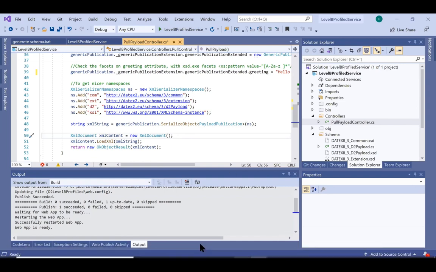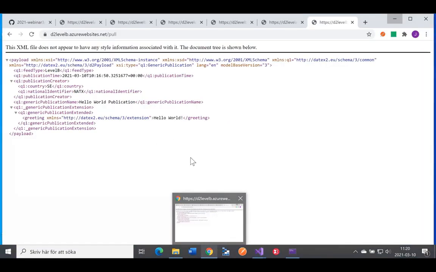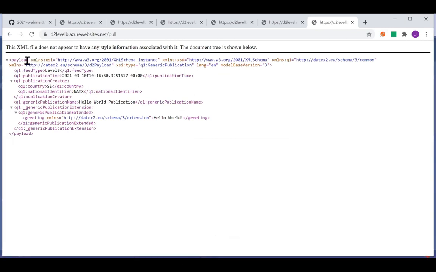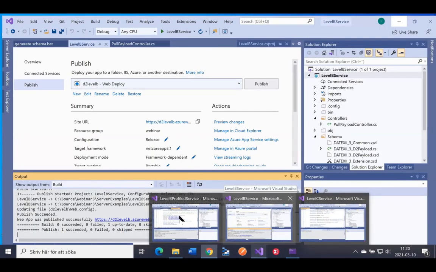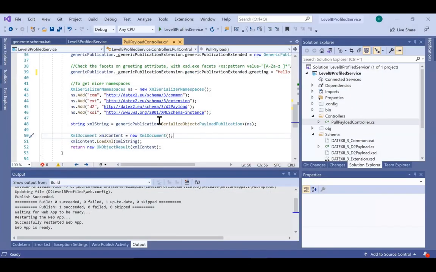I did one more thing with this. If you look at the previous example, we saw that the namespaces here look quite odd. They are correct because they are just definitions, but they are automatically generated by the framework. So common is called Q1, for example, and exercise happens to be something else, usually. Now it's exercise. But what you can do, you can define your namespaces. It has no meaning, but it looks better when you read it manually.